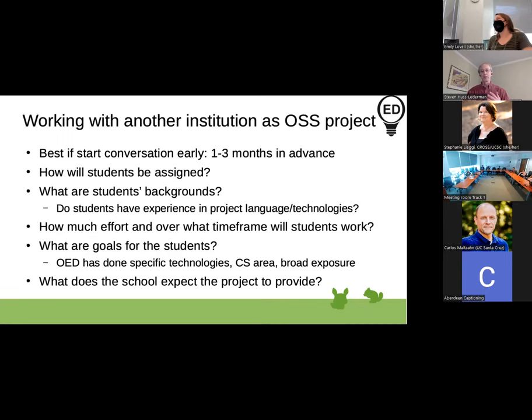And finally, I think it's important to understand what the school expects you to provide. And there's a bunch of possibilities. Because I'm a former professor, sometimes they're asking me for input into the grades at the end of the semester. Sometimes they want me to tell them if a student is not engaging with the project, not that I'm expected to fix it, but they want to know it so they can correct it at their home institution and do something. Sometimes they are interested in having the project teach students the skills they need, or at least provide those resources. And that is a big question, because we're not doing courses here. So there's a whole bunch of possibilities that schools will want. And I think coming to a good agreement about that is important to being successful in your relationship.